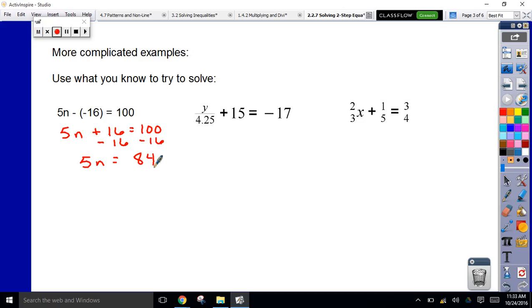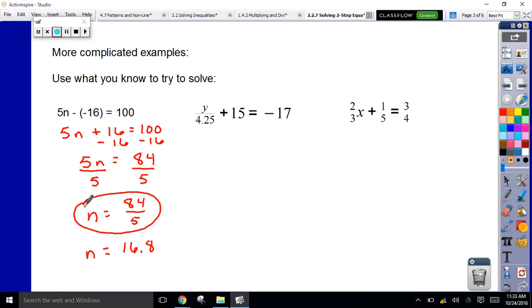Anna, what do we do next? You would have to divide 5 to both sides. Good, divide both sides by 5. And when we do 84 divided by 5, that's not going to work out evenly, so we could actually leave this as 84 fifths if you wanted to, because that is reduced to its simplest form. We could make it a mixed number, or we could divide it. You can use your calculator even for that, and you would get an answer of 16.8. But it's perfectly acceptable to leave it in this form. But it's also okay if you divide it and you give me the decimal.